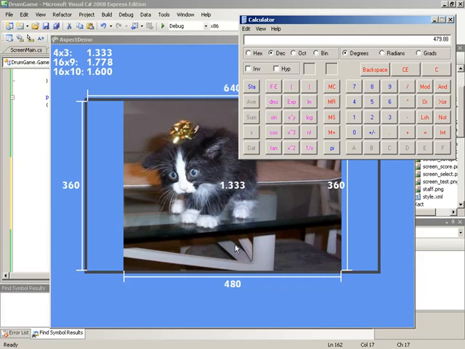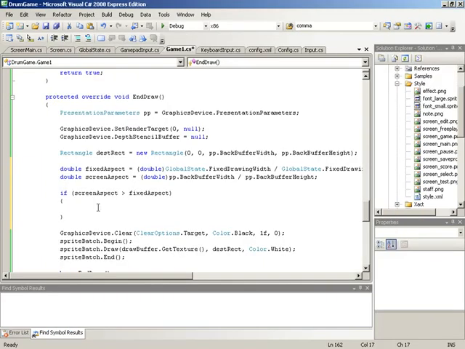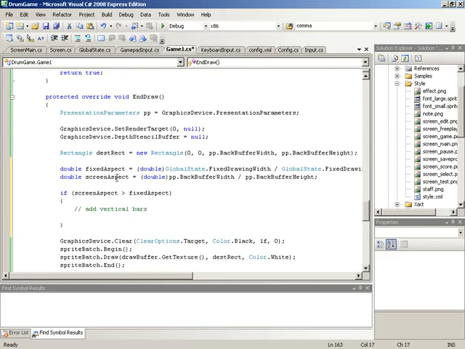Well, now that we've seen this in place in the interactive demo, let's put this into action in code. So back here in the drum game, now that we've got an idea of the kind of math we need to do, I'll even drop down a little comment to keep these two straight. We're going to say that we will add vertical bars. So now we can jump in, and we need to find that new width.